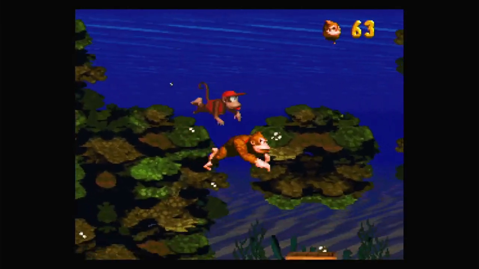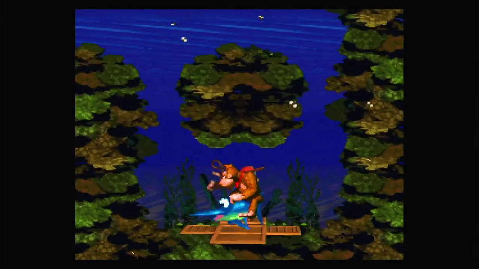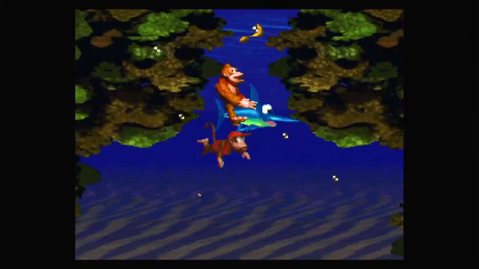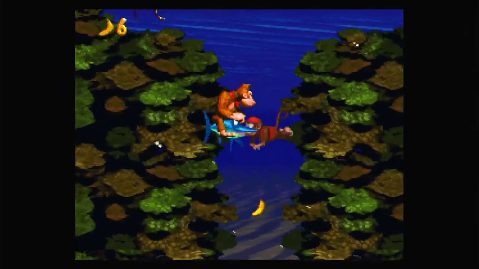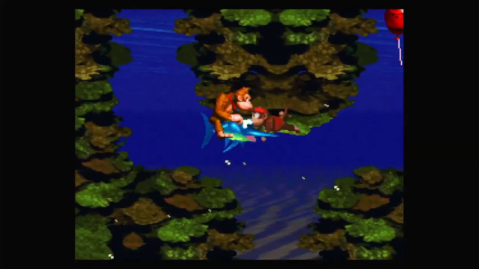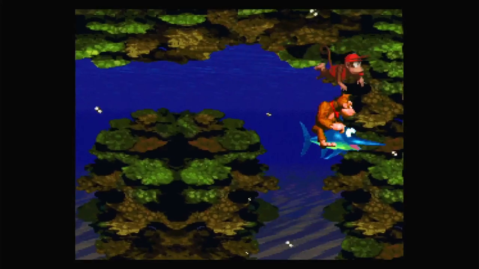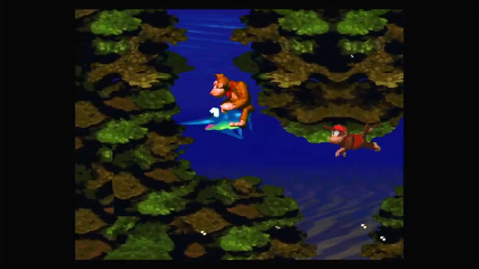And if we go down here, find a box and we find Enguarde the Swordfish. The controls are simple, you just tap either the jump or attack buttons. And then you still press A to get off him. Oh, there was a one-up there. It doesn't matter. It's fine.